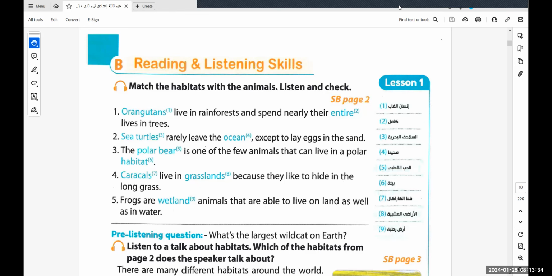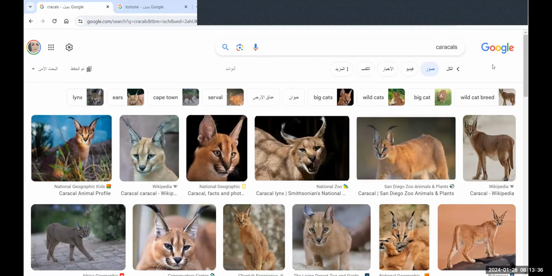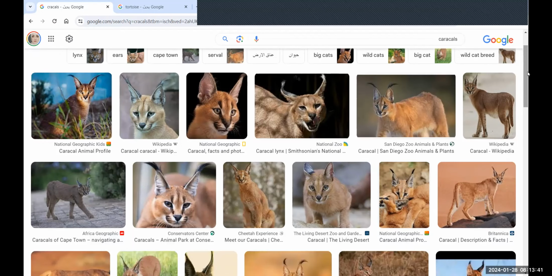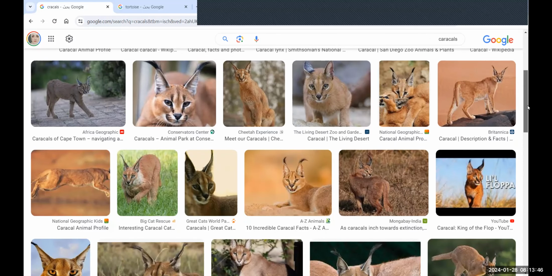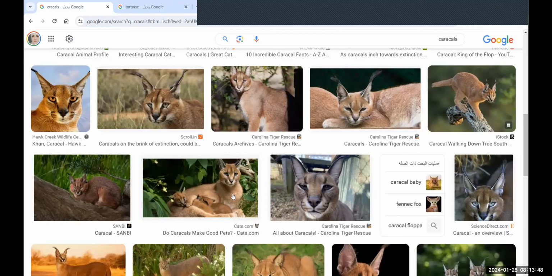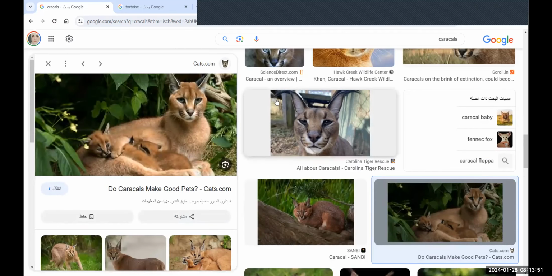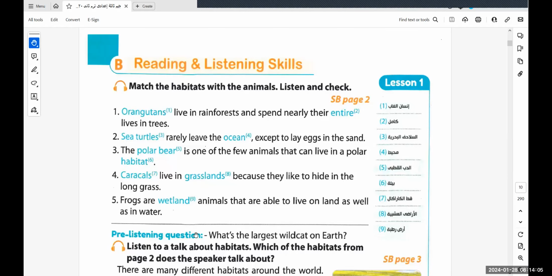This is the caracal. It looks like a cat, but it's a wild animal. As you can see, it lives in the grassland. Okay, so the caracals live in grasslands because they like to hide in long grass.